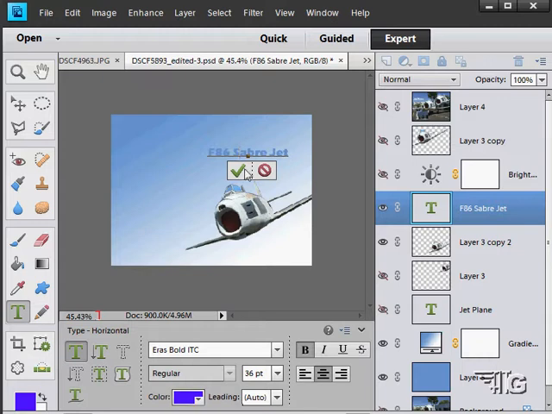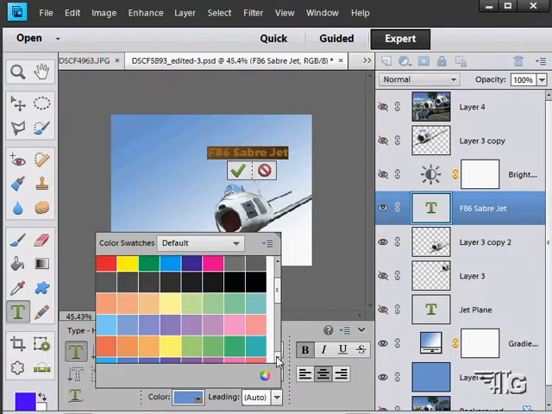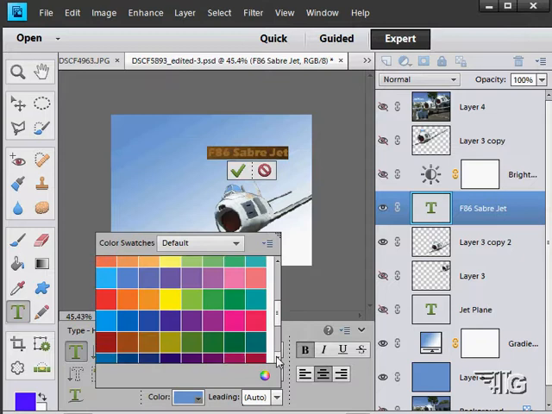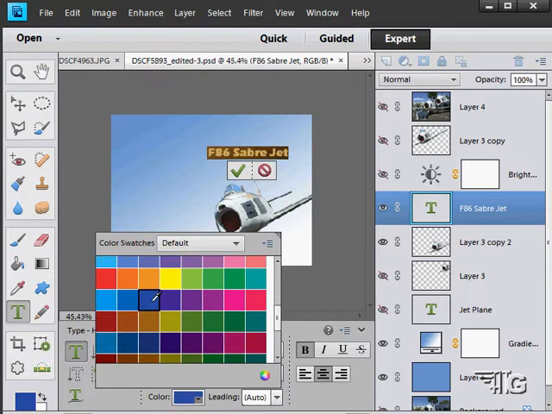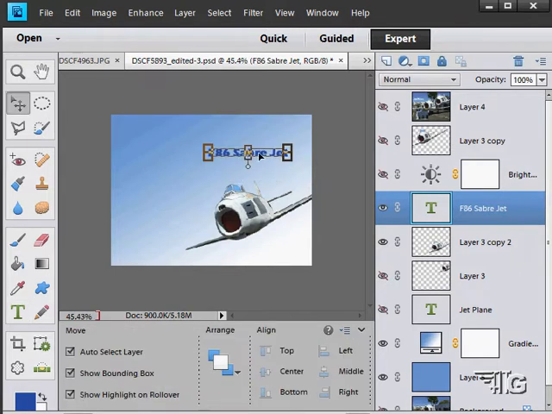Now if you want to change this text, what you have to do is select the text. Just click and drag like that, and then it goes back to the other color. I can now come in here and I can choose a new color for my text. Let's just find something which looks like a darker blue, but one that kind of matches that. That's probably pretty good. Double click on that, and that then sets that text in that new color. So there's your changing of the colors of your text. Whenever you're through with something, just click on the check mark, and that sets that in place.